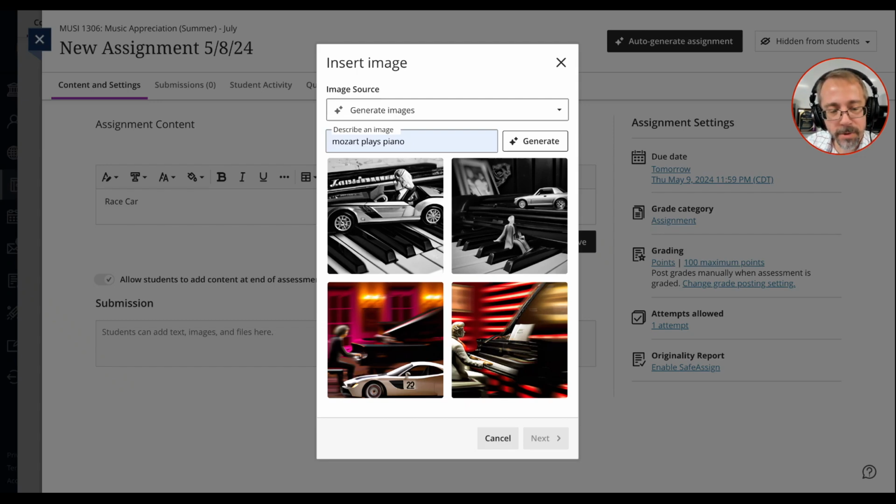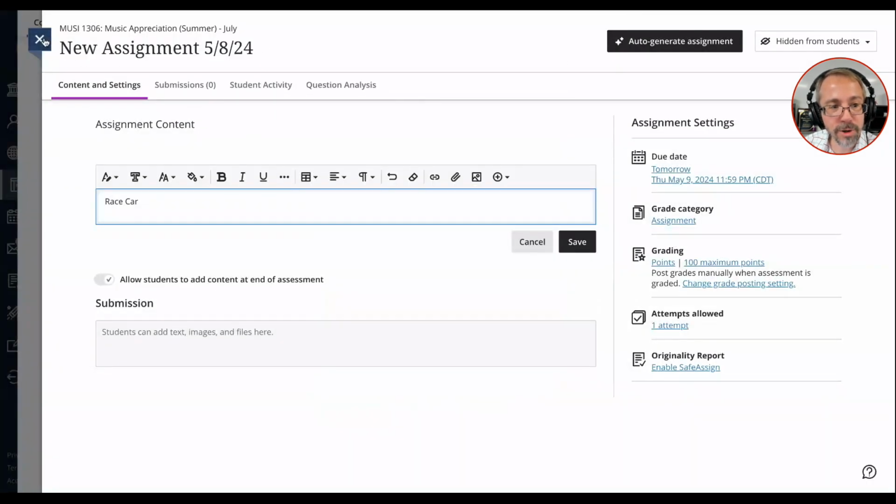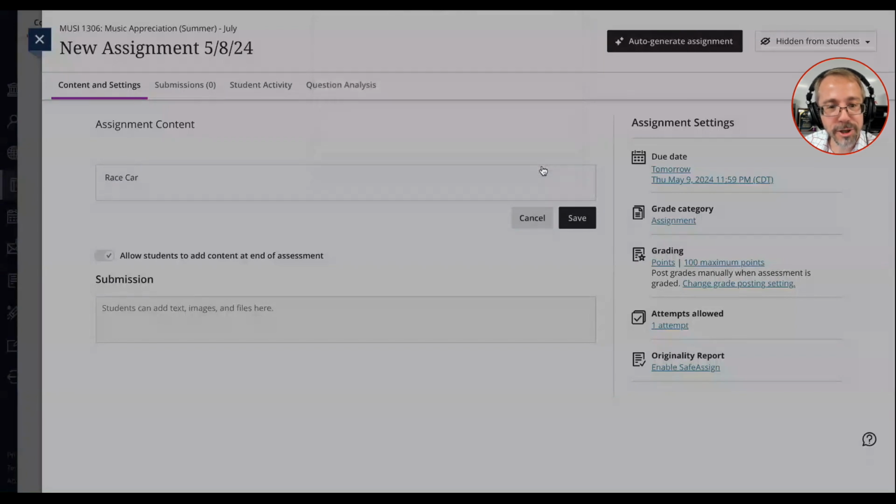Wicked. I mean, this is what I'm saying. It is pulling from the actual text that I typed. It's pulling from the describe image text I put in. It's pulling from the course. Number one, the text I put in the assignment content. Number two, the describe image text that I put in. Number three, the actual title or name of the course. Number four, things that have been better programmed to help nail down some parameters or guides. That's cool. So obviously a lot more we could do in terms of the image generation, but I hope you get really excited by the experimentation.